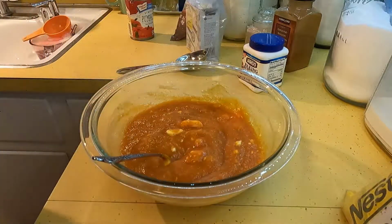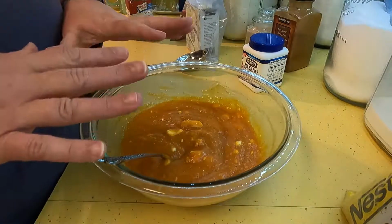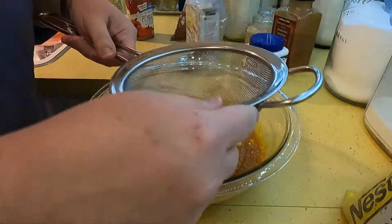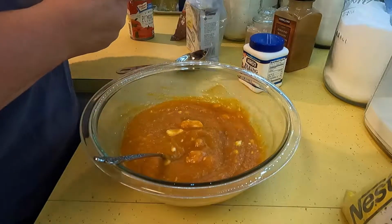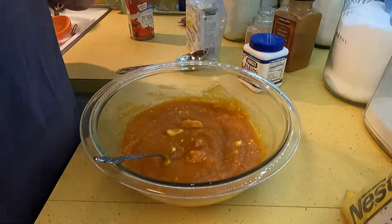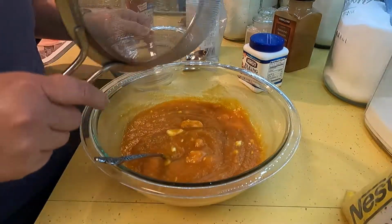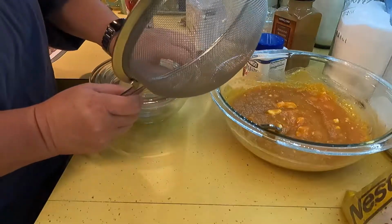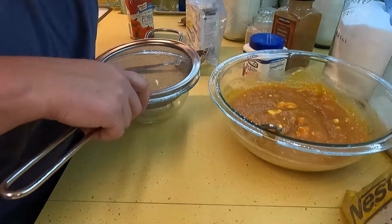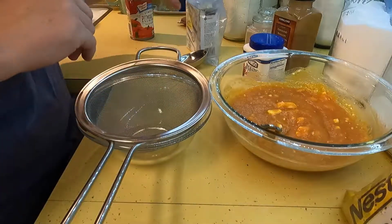So the next thing that I need to do is add in the flour, baking powder, salt, baking soda, and cinnamon. So I'm gonna grab my little sifter and do that thing. That's probably not gonna sit in there. So we're not gonna do that. It's not really a sifter, it's a sieve, sifter, whatever, I don't know. Here's what I'm gonna do so I don't make such a mess. I'm going to move that over. Grab a bowl. Sorry for the loudness. No, that's not mixed perfectly, but we're going to do this thing.